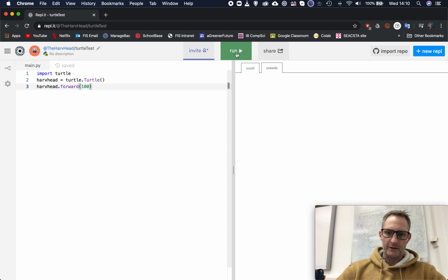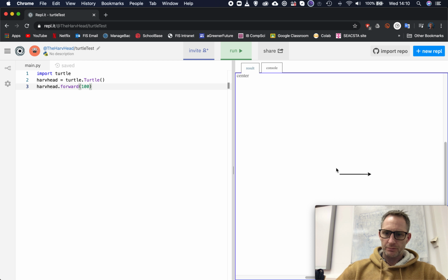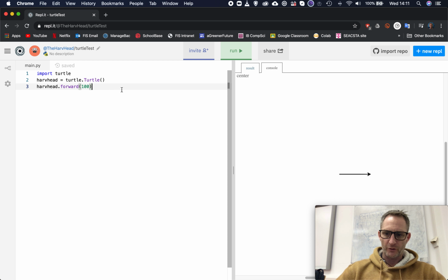Let's see what that does. I'm going to click run, and there's my turtle. It is actually like an arrowhead instead of a turtle, but anyway. It started here, and it went across this way, forward 100.